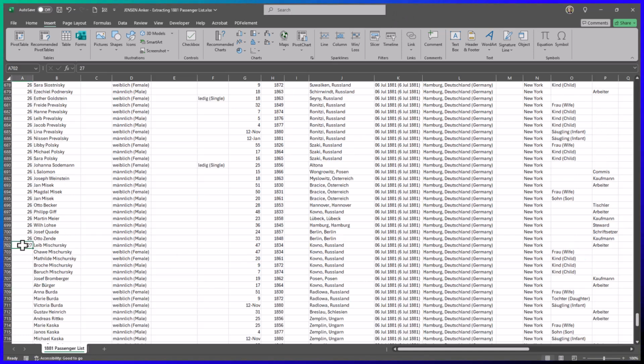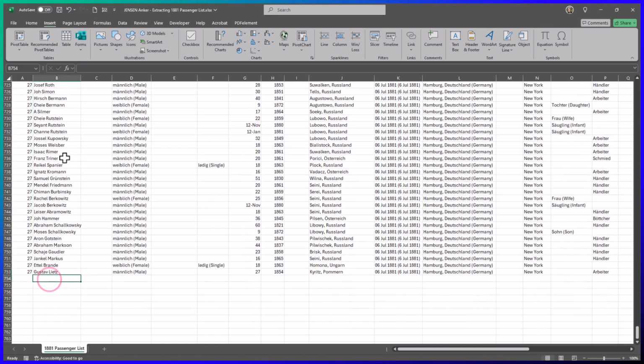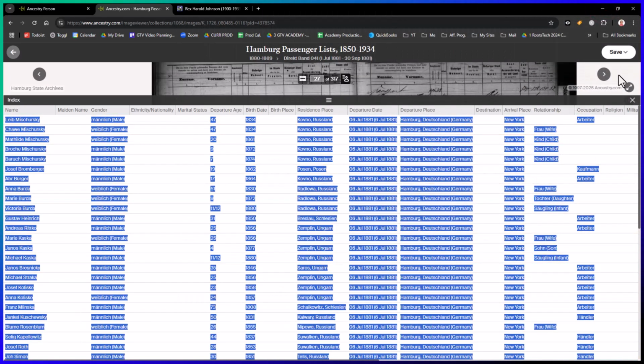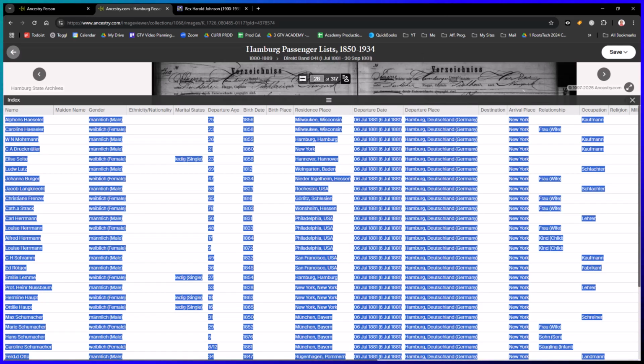One of the reasons why it is important to keep track of the image numbers, because you can't capture the image numbers when you're copying and pasting, is because if you find somebody that you want, like when we filter and sort and do different things, you'll see here in a little bit, we want to know what image he was on. So we can go, oh, image 27, then pop back over to image 27 in here and look at it in the image or in the index as needed. So that's one of the reasons why we are doing the image numbers.